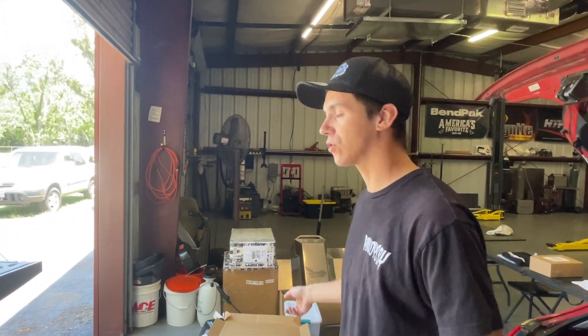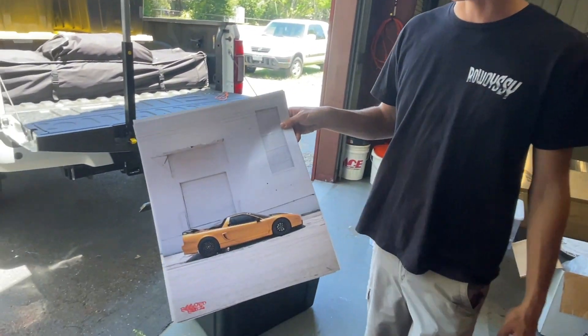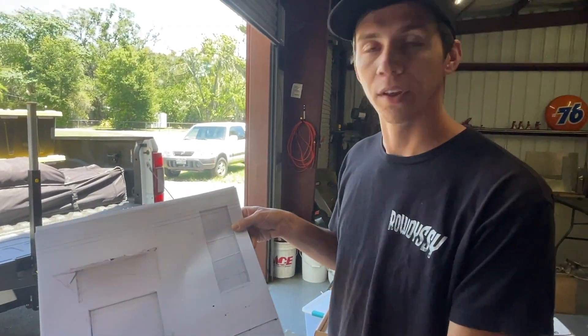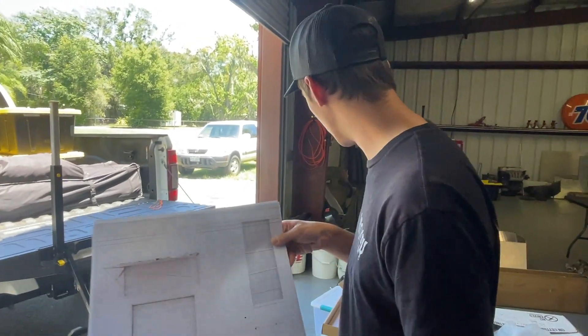What's up guys, right now we are getting loaded up for Cletus and Cars Indy. Hope to see a whole bunch of you out there. I just wanted to let you know for anyone who shows up in Boosted Boys merch, we have an extra stack of NSX posters over here and I'm just going to be giving these away to anyone who shows up in Boosted Boys merch for free. So all you got to do is go up to our booth wearing our merch and ask for an NSX poster, obviously while supplies last.